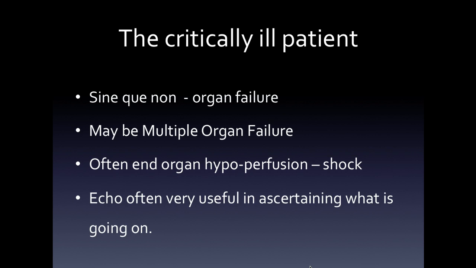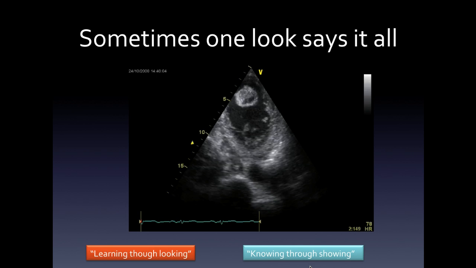Of course, the sine qua non of the critically ill patient is organ failure. That's why we get to see them in the settings we do. And of course, there may be multiple organs at stake. Being a cardiologist, I really care about the heart. And the biggest question we need to know is, where does the heart sit in the sequence of events that has rendered the patient ill? I would maintain that the echocardiogram is among the most useful tests when it's correctly used to get us that far. That's all fairly obvious, I think.